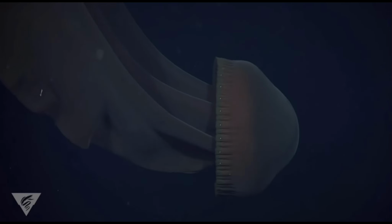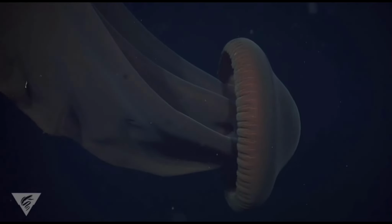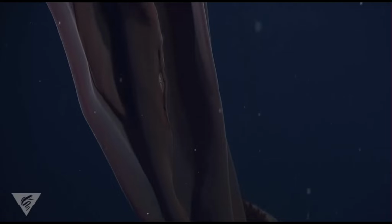Their bodies are made of a spongy tissue or jelly that allows them to withstand the enormous deep ocean pressure of 5,800 pounds per square inch. Also, the phantom part of the giant phantom jelly has to do with the depths that they swim in. Though to us, this jellyfish has a distinctive orange-red color, red light cannot penetrate deep water. Thus, reddish-brown animals do not reflect light, allowing them to appear invisible, depending on the depths of the water.